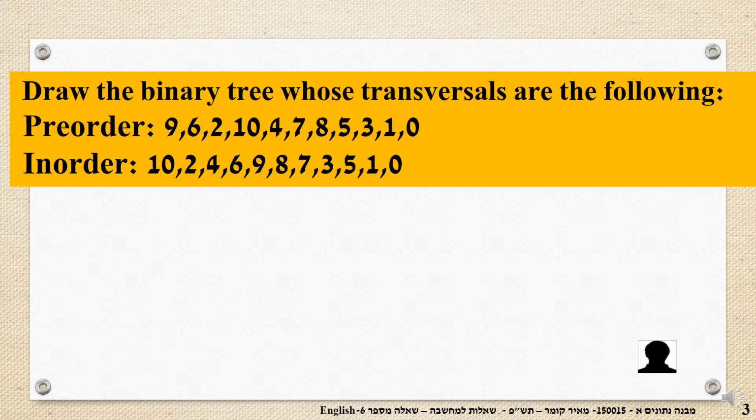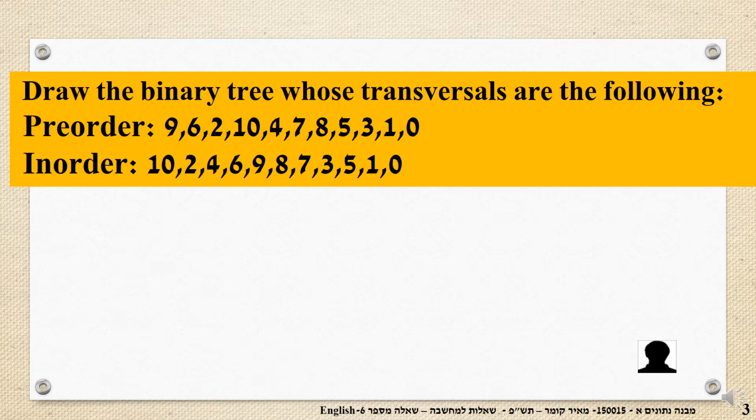The questions are totally different. Up to now, you've seen questions like: here's a tree, go through pre-order, in-order, post-order. Now it's different. I'm going to give you the traversals from left to right, the pre-order and the in-order, and you have to draw the tree. So pause and answer the question.